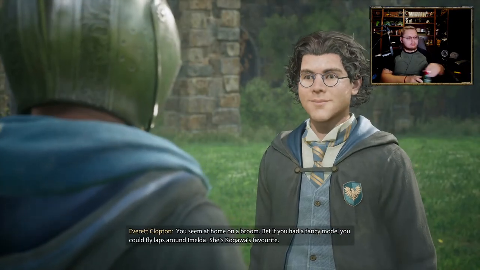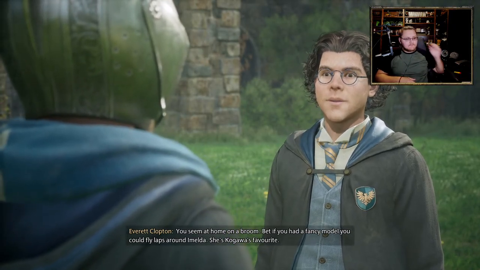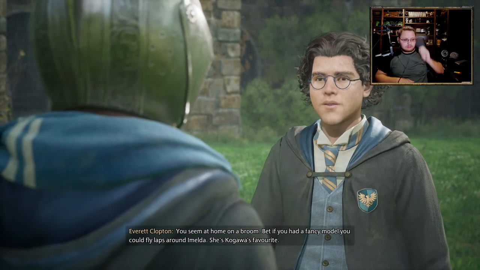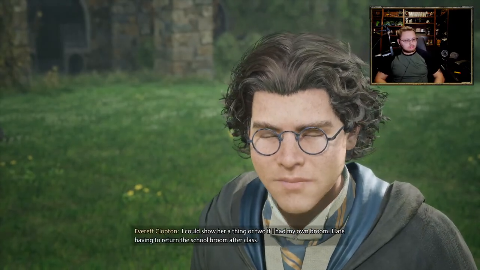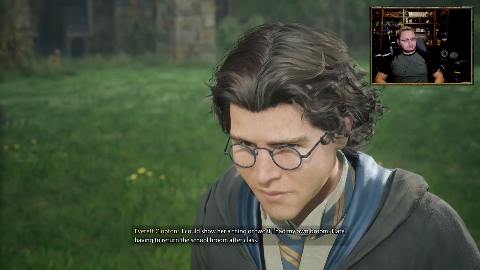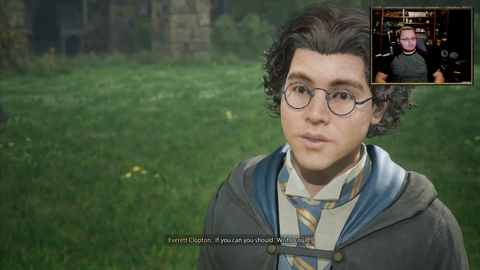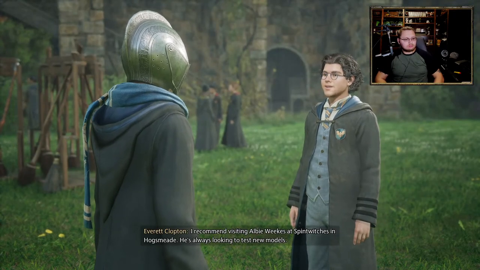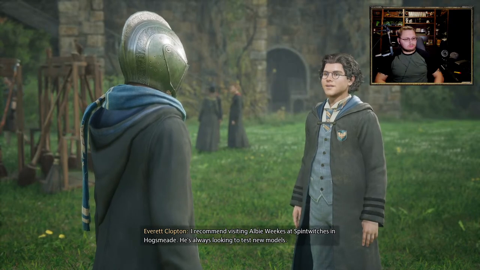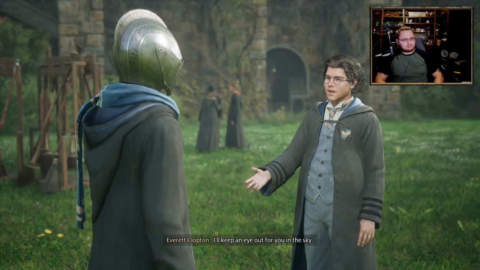You seem at home on a broom. Bet if you had a fancy model, you could fly laps around Imelda. She's Kagawa's favorite. I could show her a thing or two if I had my own broom. Hate having to return the school broom after class. Perhaps I have to purchase a broom then. If you can, you should. Wish I could. I recommend visiting Albie Weeks at Spintwitch's in Hogsmeade. He's always looking to test new models. All right. I'll keep an eye out for you in the sky.